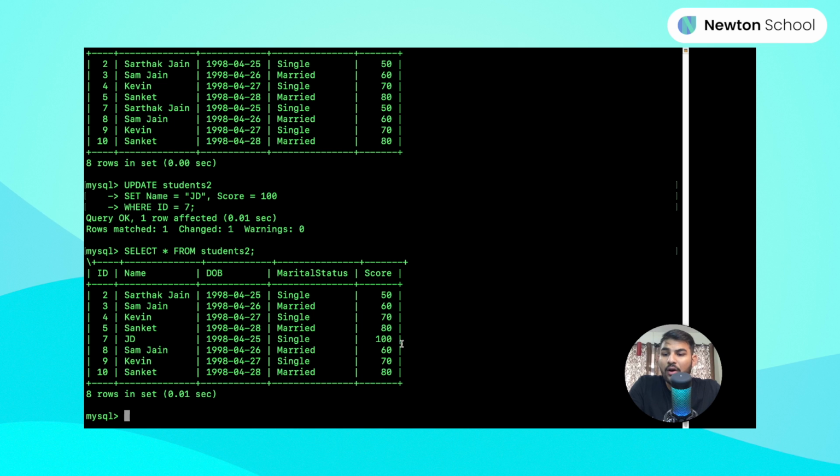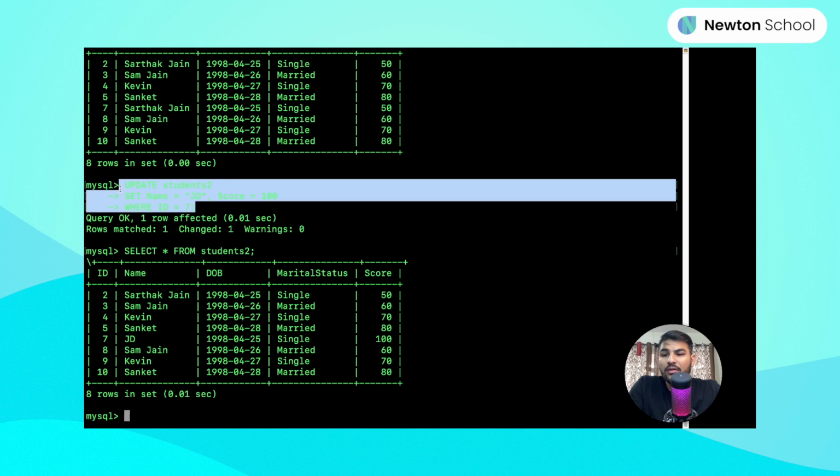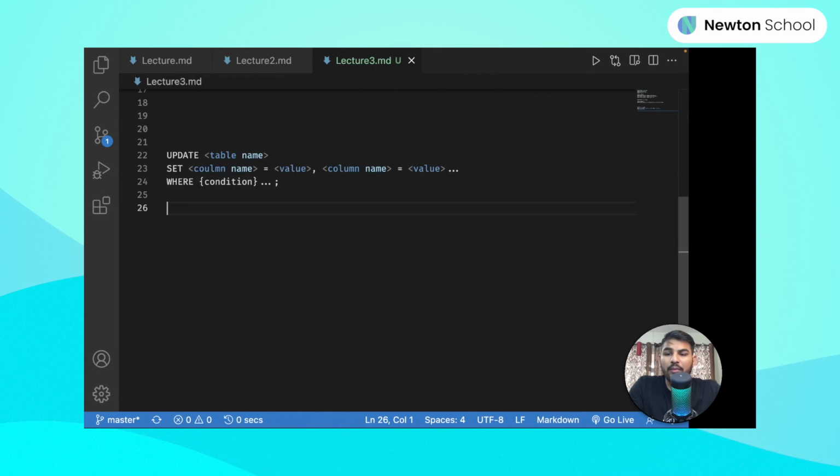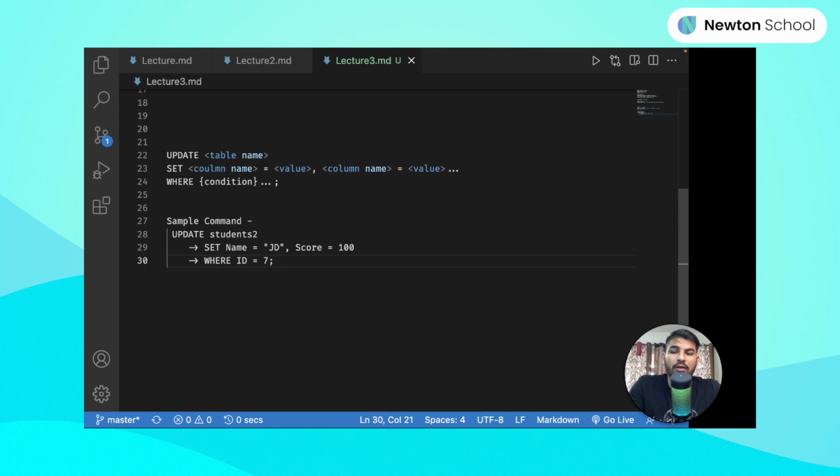The score is 100 now, but the name has changed. So this is where you just changed one entry. Let me just quickly copy paste this on my side and put it as a sample command. Correct. I just put this as a sample command.